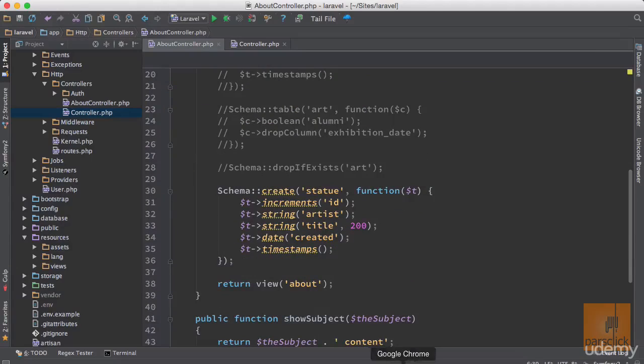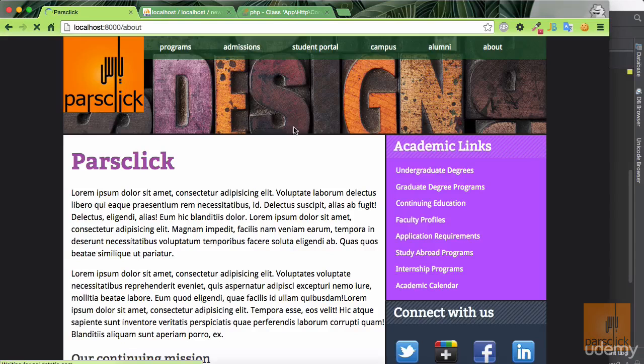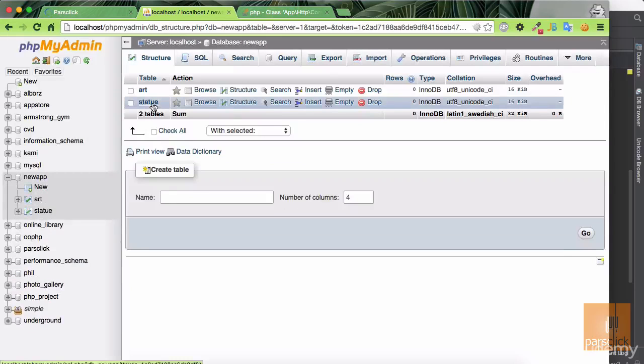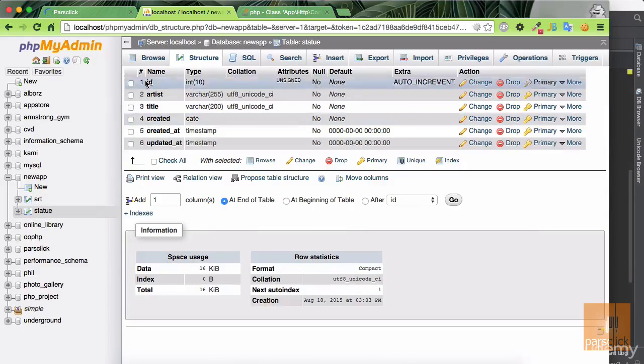Now if we just go back and refresh, everything is alright, and you can see that we have a statue table. If we see the structure, you see the ID, artist, title, created, updated. So these are the second objectives.